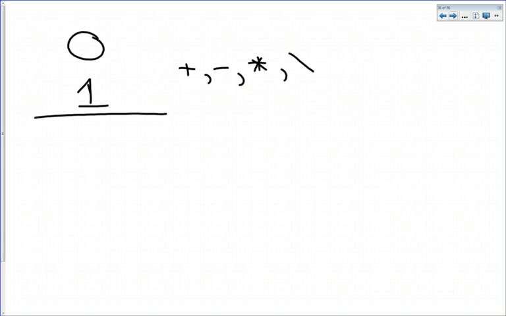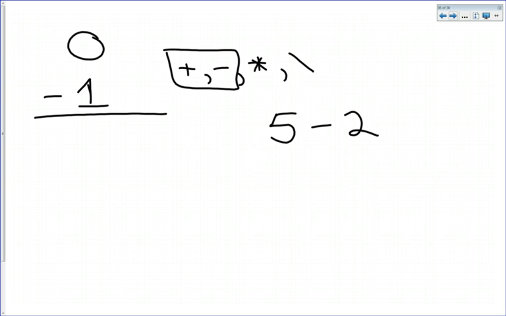Not really. Because if this number down here is negative, then I can just add them, right? So in other words, out of these 2 math functions, adding and subtracting, I don't have to do subtracting if I can make a number negative, right? In other words, 5 minus 2 is the same as 5 plus negative 2. So I don't need to subtract if I can make stuff negative.